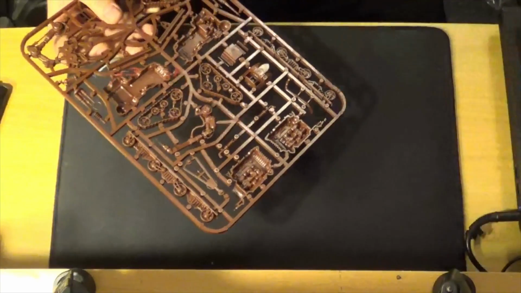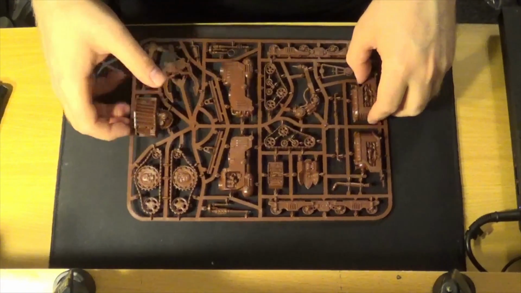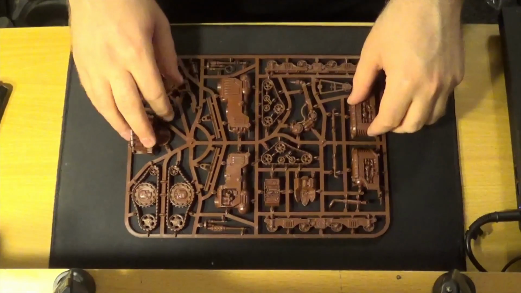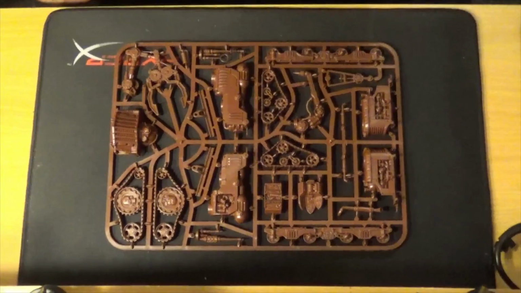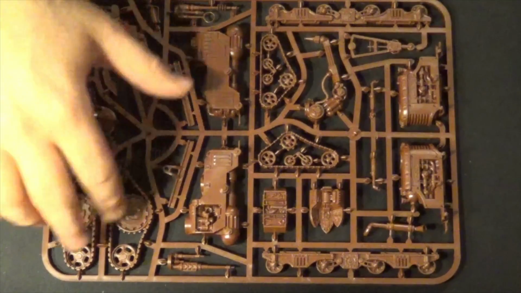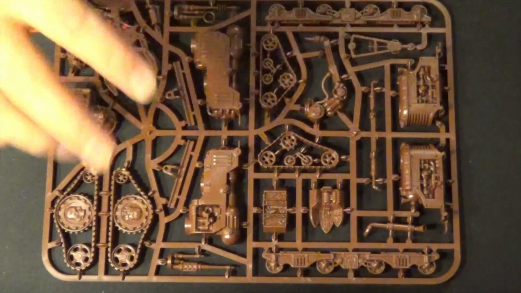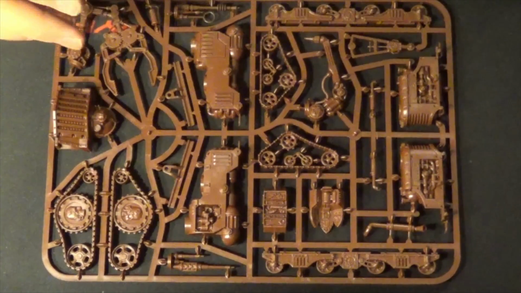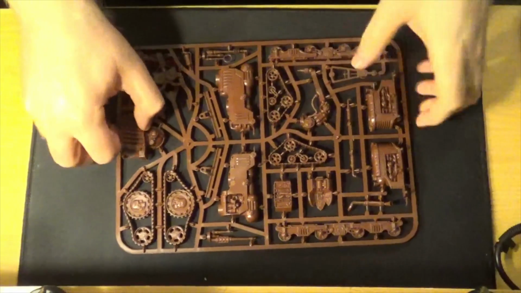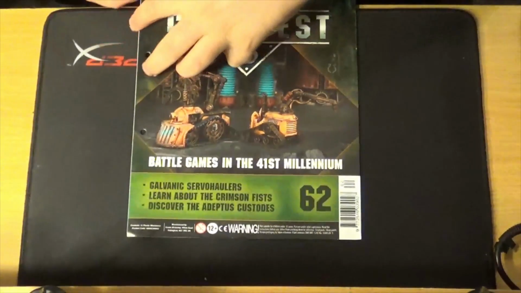So this is the Mechanicum servo haulers. I actually have a set of these already, so I'm not too fussed about them. They're nice bits of terrain. They let you look at what normal vehicles would be like in 40k with the tractor units and stuff like that. Now later on there comes a big crane to go with it, makes it really tall, which is nice, gives you some height into the game. But again, it's terrain. I'm not that fussed with the terrain. Issue 62.